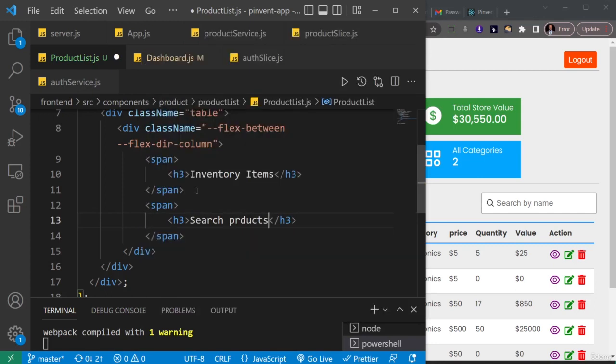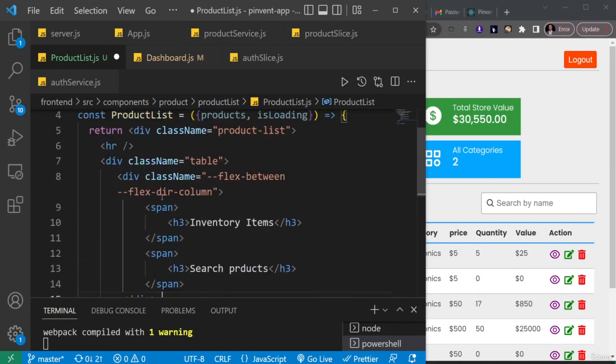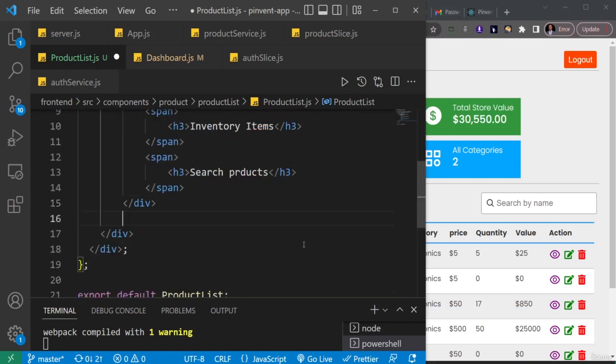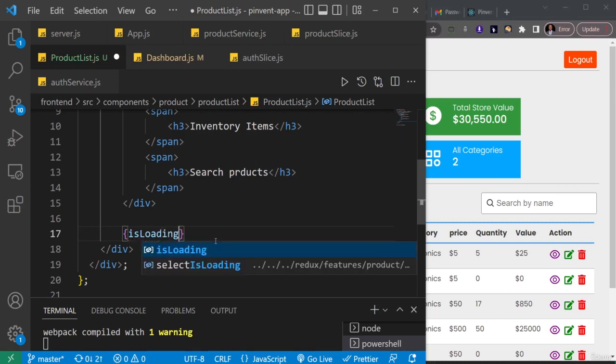So I'll leave that there. Then I'll come outside of the div. So you see this div that is holding this heading and search, just come outside of it and then we're going to proceed. So the first thing is let's have the loading. I'll say that if is loading, then what do I want to do?